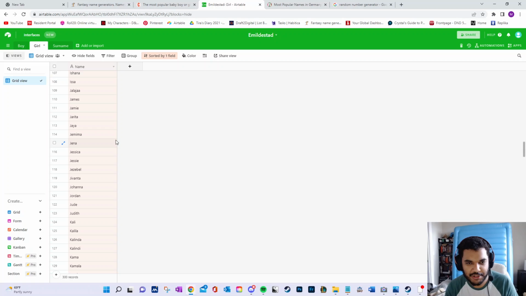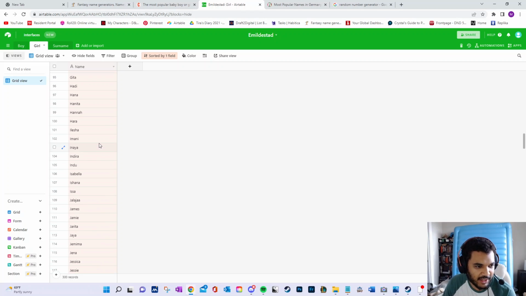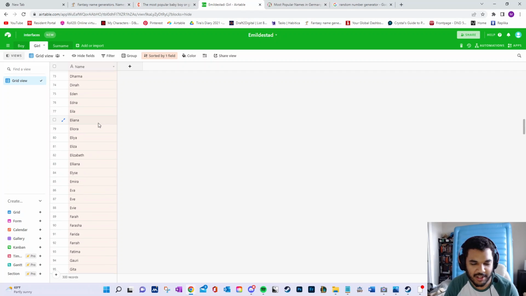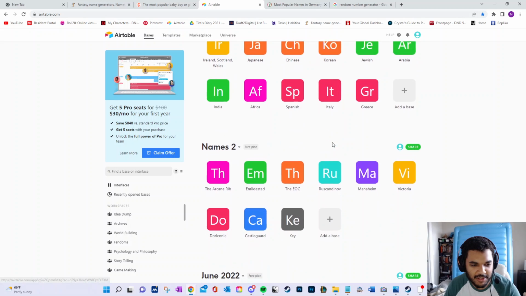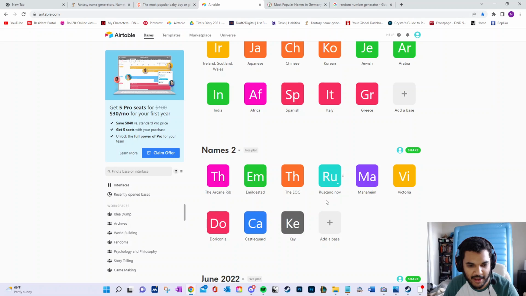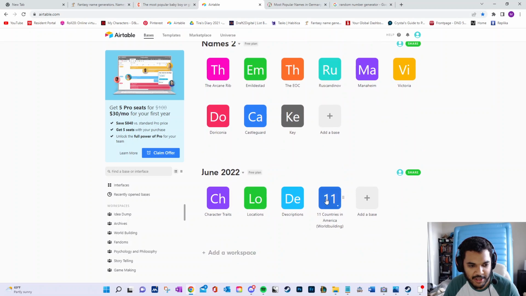intertwined. You can even see I have Jessica, which I actually found on one of these lists. You can have Western sounding names, like Hannah, also incorporated in here just to give it a little more depth. So that's one of them. It's pretty much just me creating these kinds of charts, and then these are my combination charts.